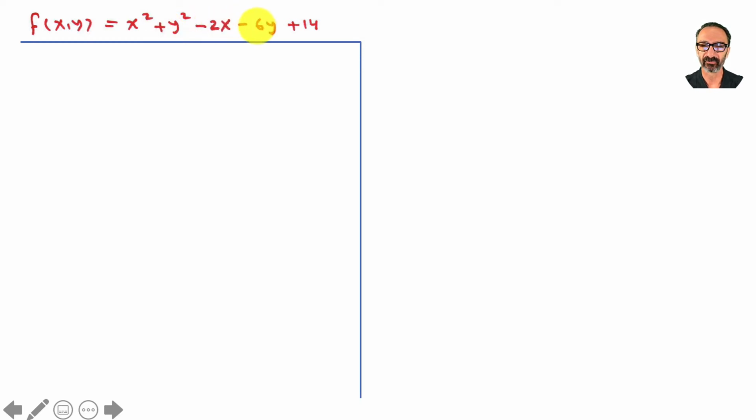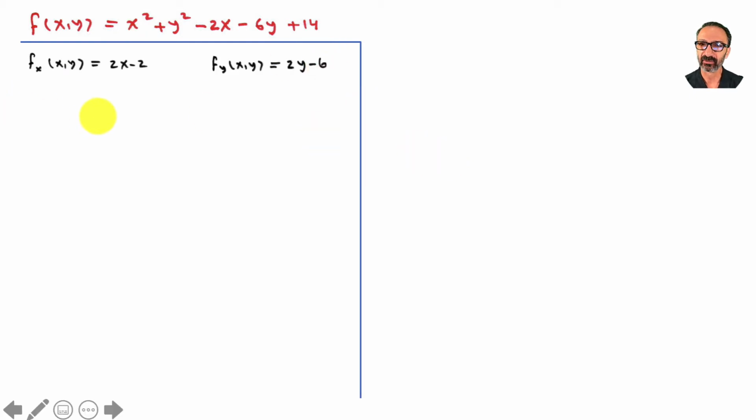But with these terms involved, that means it shifts. So it's not centered at the origin, so the vertex is not the origin. And by having this, that means we are also shifting it up. I'm going to show you the graph at the end of the example, but in the meantime, just to give you some clues about what's going on.